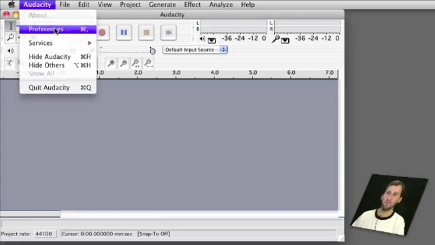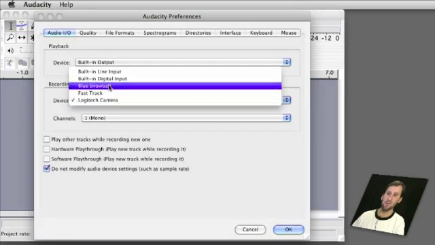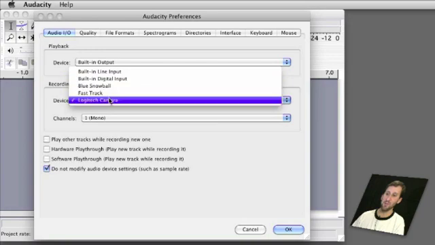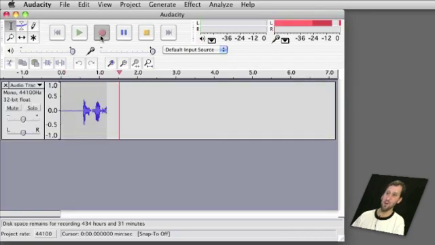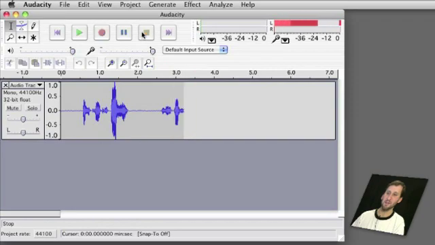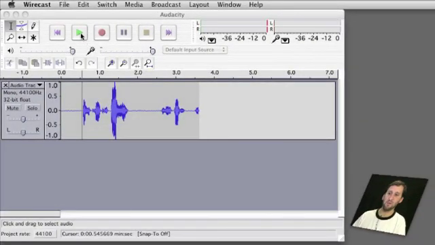Recording, you should start with preferences and go in there and select the recording input device. You can choose from any of the microphone type devices that you have attached to your Mac. Once you've selected that, you can simply press the record button and record some audio and then press stop. Now you've got the waveform here of what you've said. To play back audio, just hit the play button.